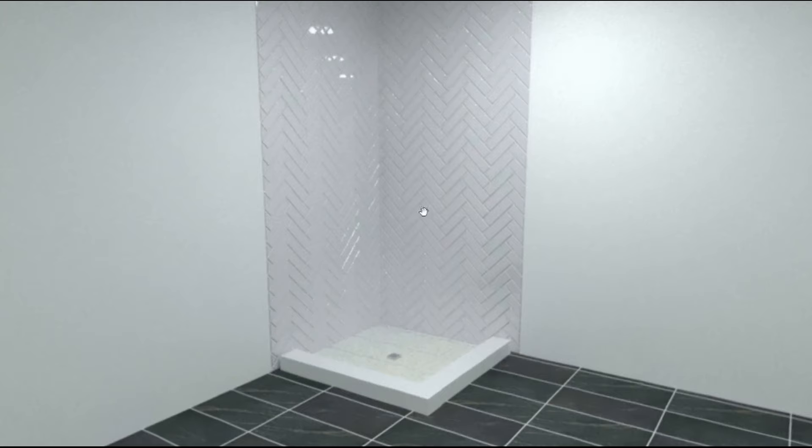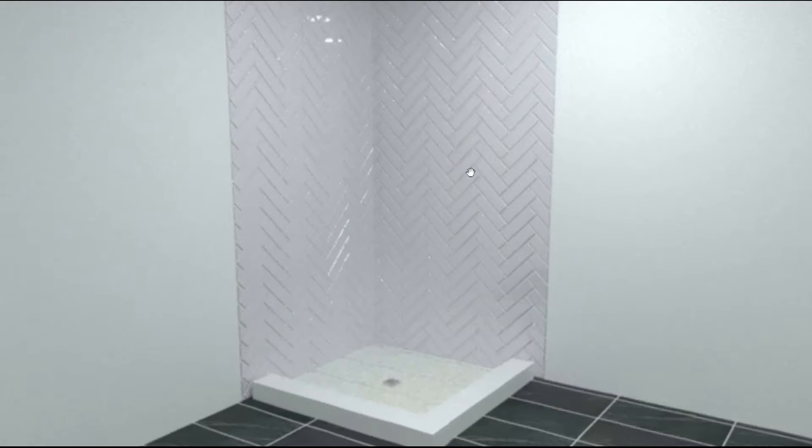Plumbness of the walls is so important because if the wall has bows or curvature along the surface, you're going to have the joints between tiles opening up, creating very large grout joints. There are so many grout joints in this pattern that it's very easy to go off your center line and see the gaps between tiles opening up. So it's very important that the walls are both plumb and flat.